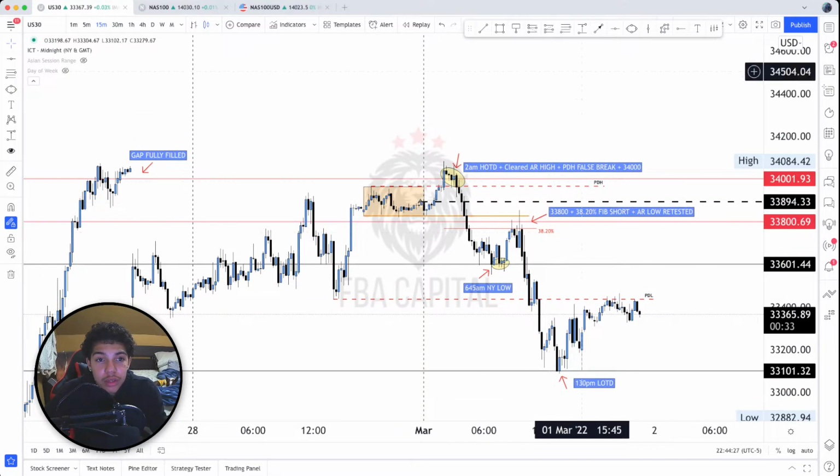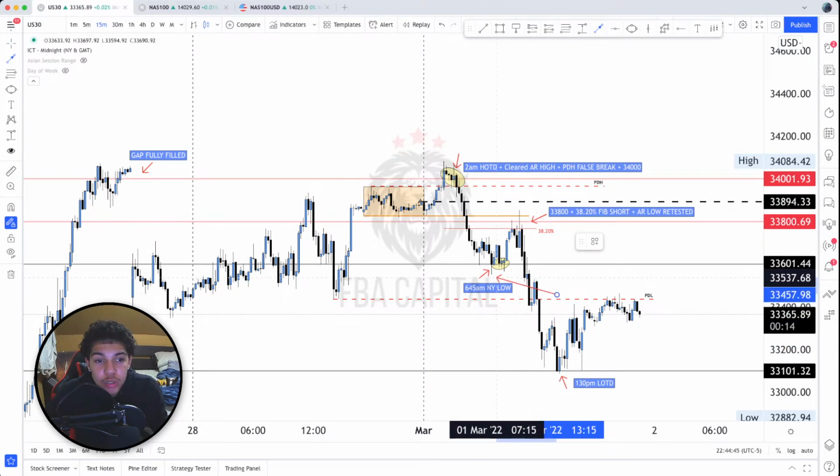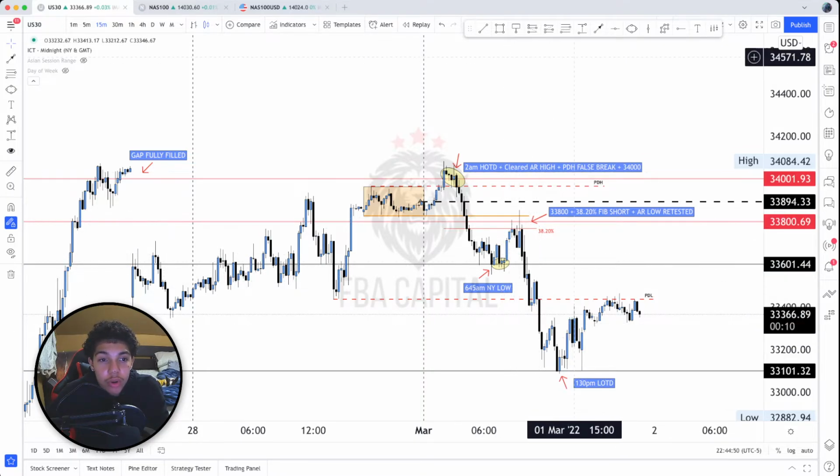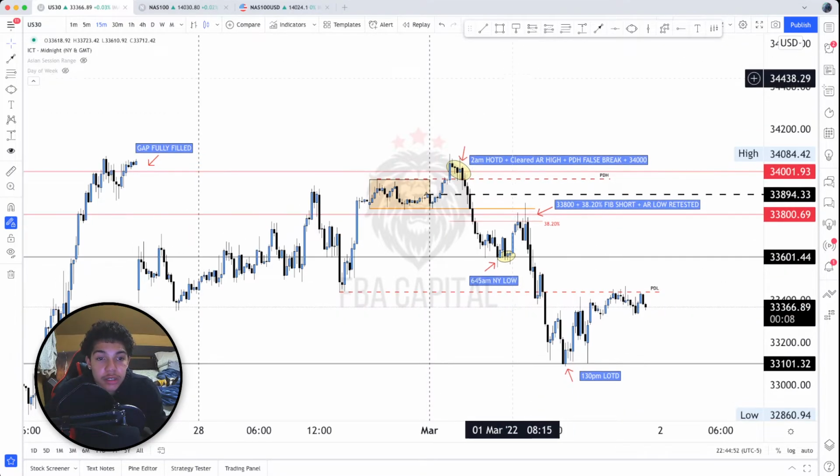I got out majority of this trade somewhere around here because my target was 33,200. I'm pretty sure it was 33,200 all the way down here. But price was taking significantly long to get there. So I took majority off somewhere in here. But that was my runner actually. I took my runner off down here. Majority of my position I got out once we cleared these lows because I had no reason to believe that price was going to continue down or go up. So I took my 1 to 3 trade and just got out there.